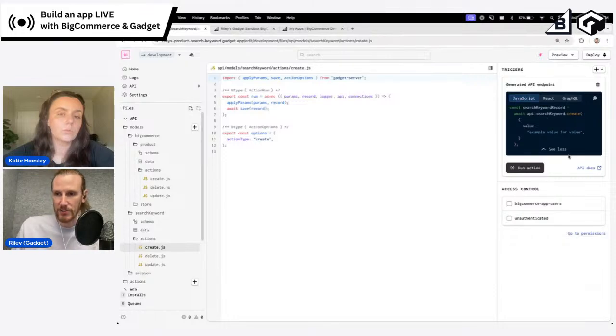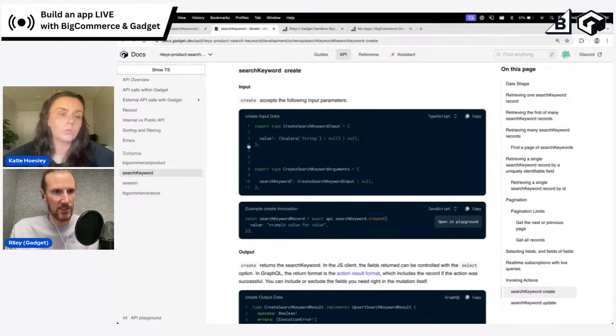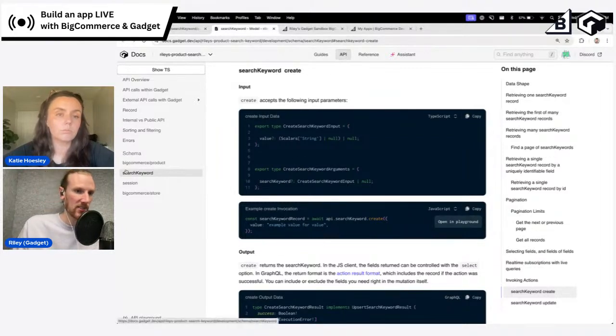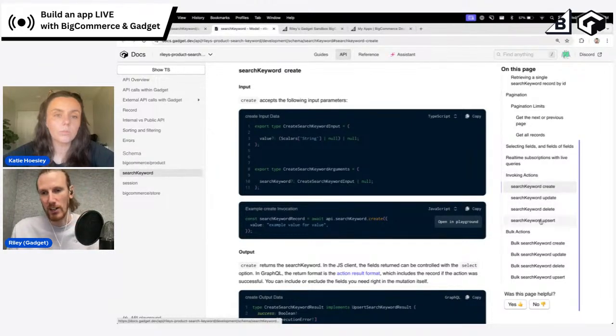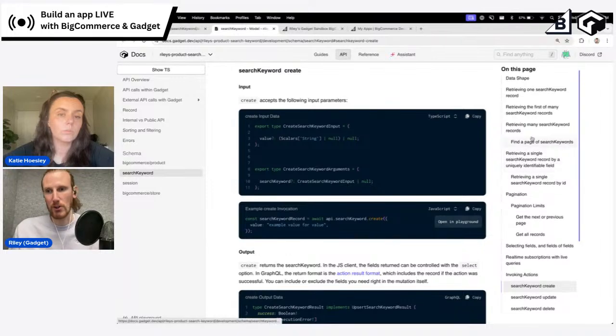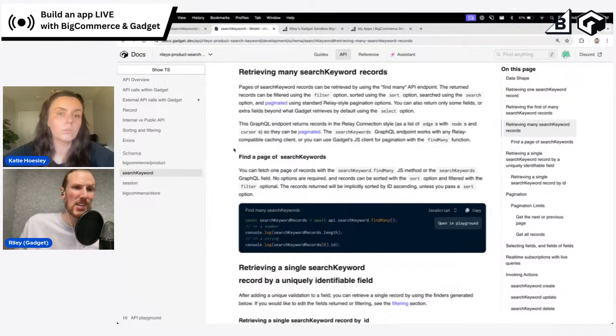And something that's kind of neat is that as you build, we're going to auto-generate API documentation for your application. So you can see I'm brought to this API section in my docs. I have my search keyword model selected here under the schema settings. And I get docs for creating, which is visible now. We got the same little snippet we saw in the Gadget editor. But I get docs for all of my Gadget actions. This is everything we've auto-created. Create, update, delete. There's also an upsert. And we get docs for bulk actions, reading many records, pagination, and then there's generic docs for things like sorting and filtering. So it's all here in the API section, and it is unique to your app, which is kind of groovy.